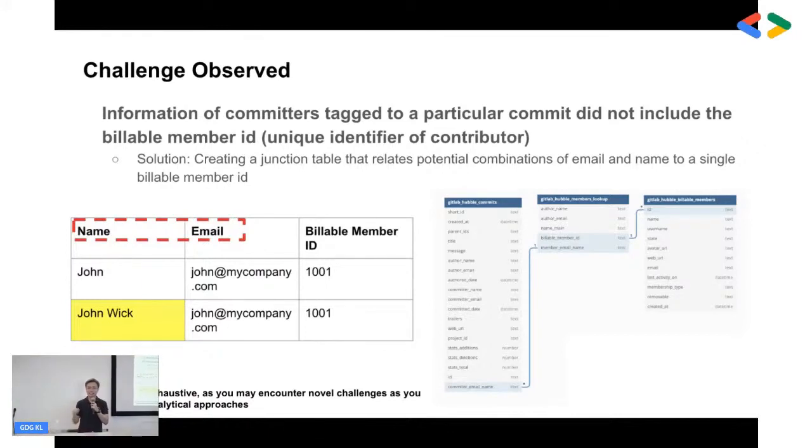That means we have to associate the name and the email to an actual account in your GitLab or GitHub profile, because you can use your personal laptop to check in code, which may have a different email and name compared to your work laptop, for example. So that's one of the challenges that we ran into, but the rest are quite trivial.